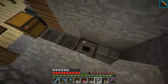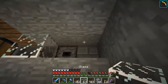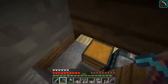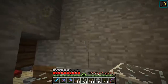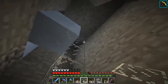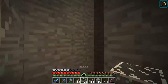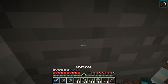Because I'd like to be able to see in here, just in case something does eventually end up deciding to break the back here. Well, I don't even need to do that, I can just put glass there. There we go. Glass there. That will be our lighting, like that block. Cover that back up.